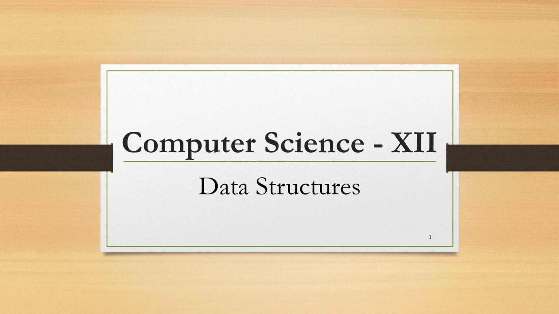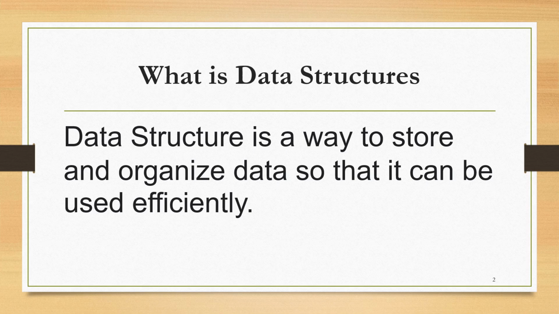So we'll take up now the next chapter, that is on data structure. Now, what is data structure? Data structure is a way to store and organize data so that it can be used efficiently. So how the data should be stored in the computer, how it will be organized such that we can retrieve it efficiently on a later date. So this data structure is a way to store.